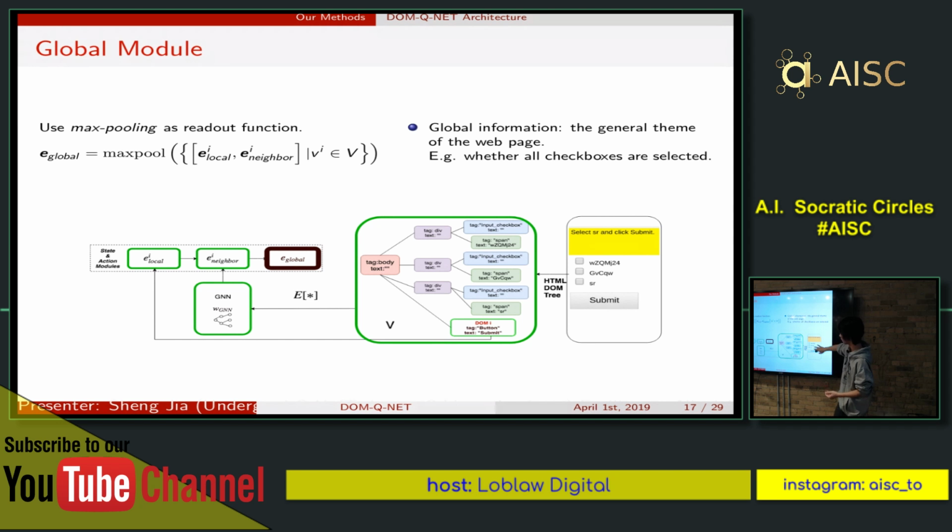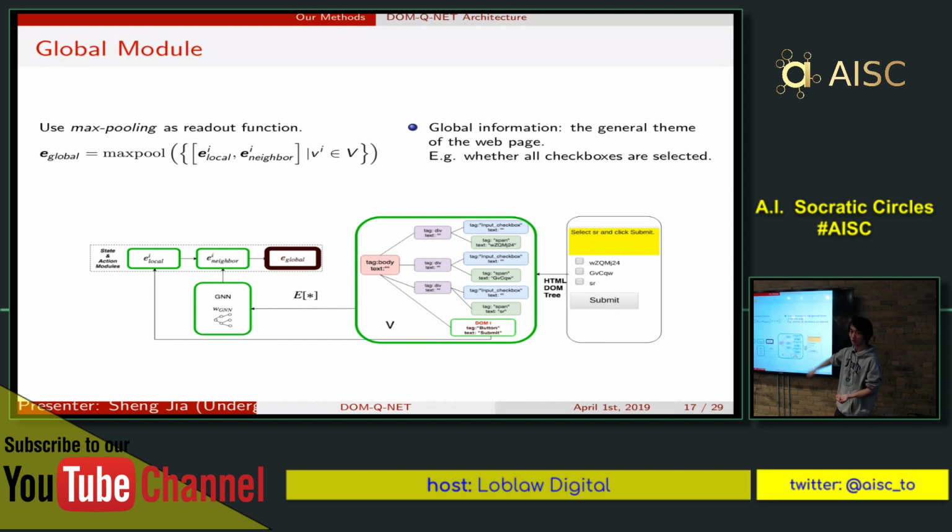So if all the checkboxes are clicked, then this module provides a very unique state that your Q network can take in. So how are you sure that the max would give you a unique representation? For example, you have two images and then. Right. So that goes to the general question in deep learning, like how do you do that? And if we train everything end to end, then optimization will make sure to do that, if it's good, I guess, sort of.